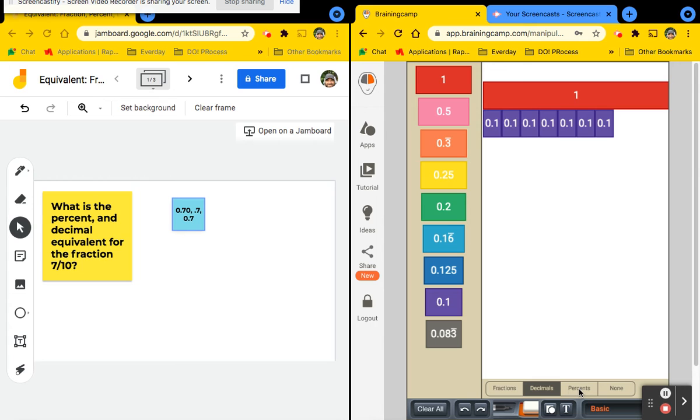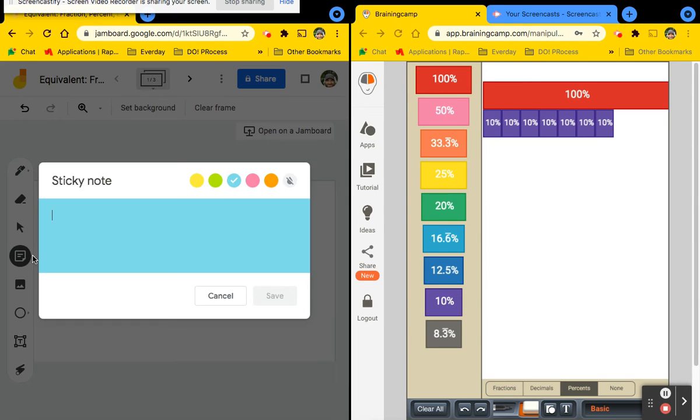And then I'm going to do percents. So here we have 100%, right? That's 100% of a whole. And now we just count these 1, 2, 3, 4, 5, 6, 7. So 70%. So it's easy to do it when you have tens, right? Because we have tenths and 100. So I'm going to go ahead and write that. It's just green. And that is 70. And then this symbol again is percent.